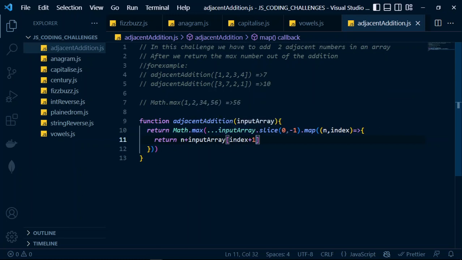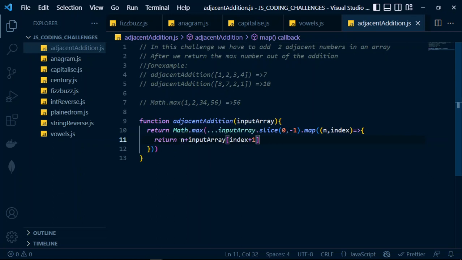up to where the slice method acts upon the array. The slice method will just return all elements of the array except the last number. And then the map method, we are mapping over each element of the array, and for each element in that array we get it.